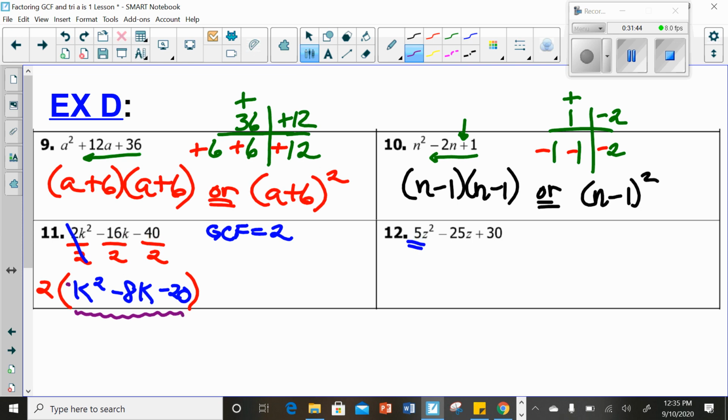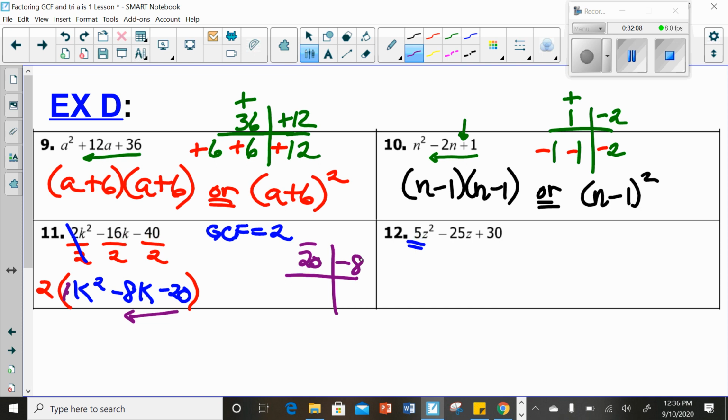So right now, the coefficient in front of here is now a 1. So now we can use that method that we were looking at before. So let's go ahead and read this backwards. If I read it backwards, we're going to take the factors of 20. Because there's a negative in front of that 20, we're going to subtract the factors of 20. And we're looking for a middle term of negative 8.